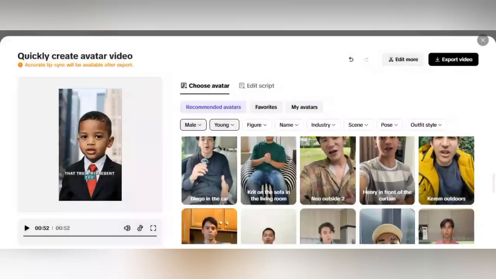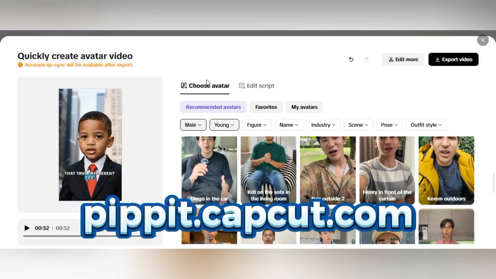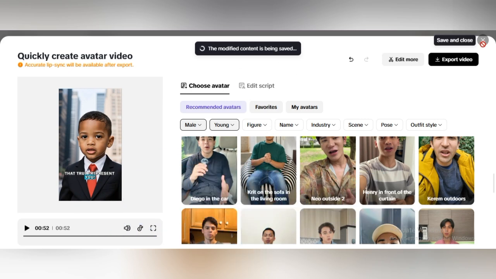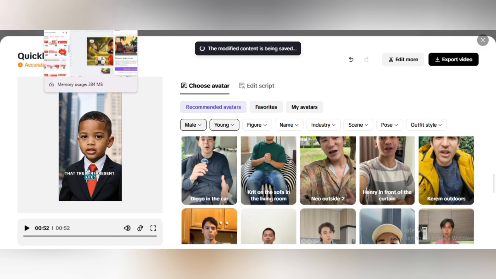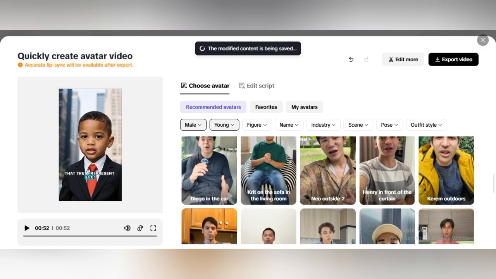So this particular platform is called ppit.com. I think I've made a video on how to do something like this. So it's called ppit, and you just need to create a free account with them. Like I said before, create a free account with them and you will be able to access some of the features they have here.